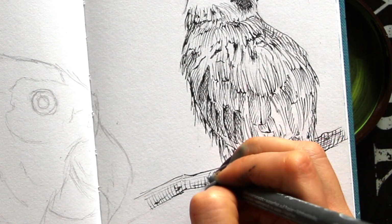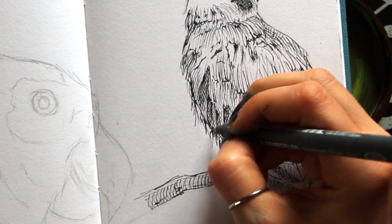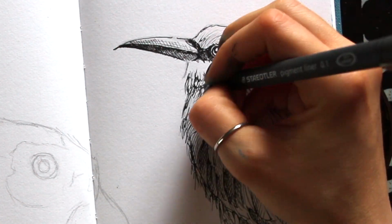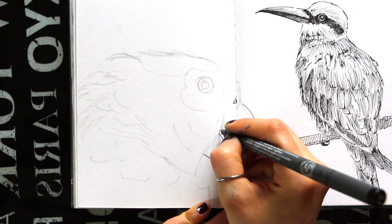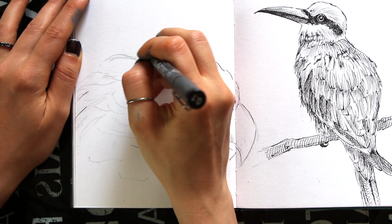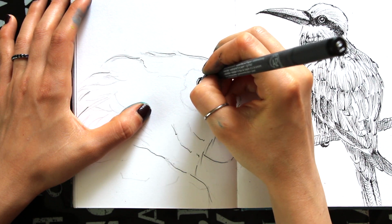And I'm also really taking a moment to observe my reference pictures in order to see what direction that curve of that feather or those little hairs that are poking out here and there in these birds are going in. And I'm trying to respect that general shape and direction and laying down my marks in a way that can really help describe those characteristics that I'm actually seeing in these reference pictures. And at the same time, I am not obsessing about adding in every single little detail that I see in my reference pictures or trying to replicate every single feather bit by bit.